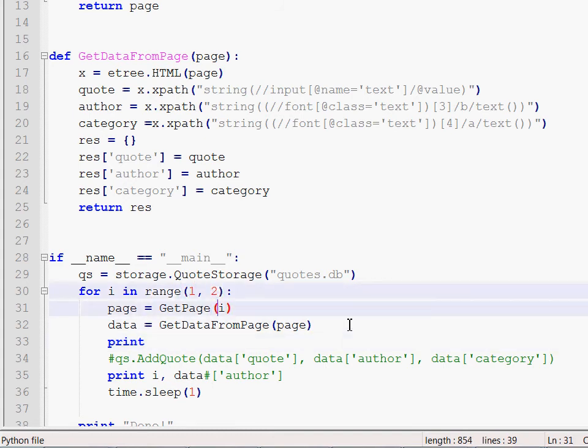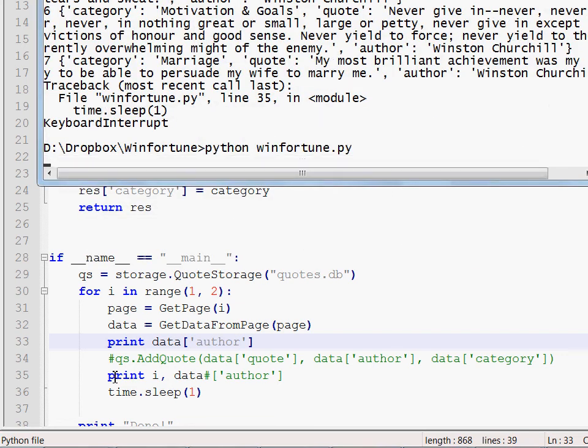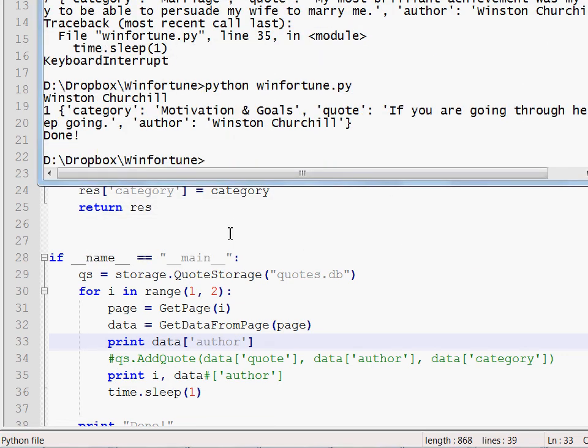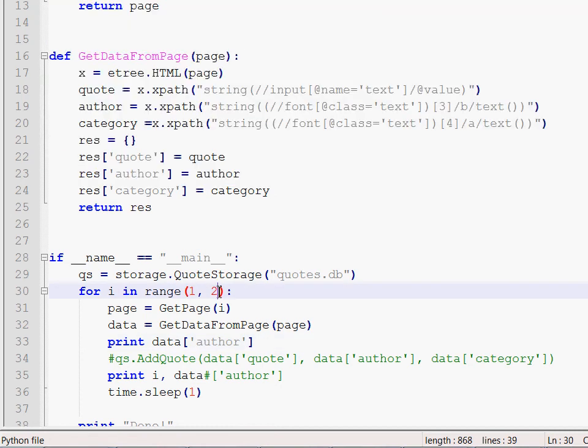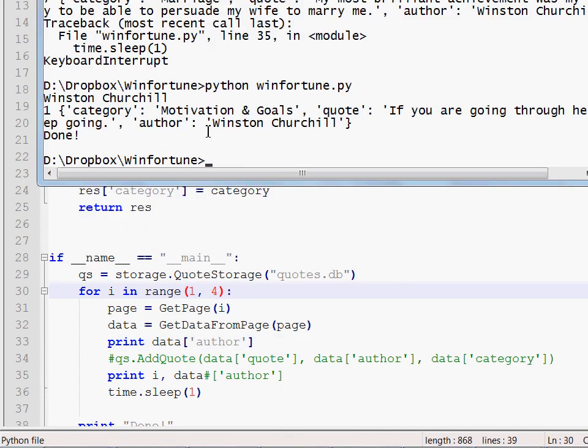Let's run a very simple experiment. Okay, I've saved it. Let's run it again. We need a few more entries to get more samples.